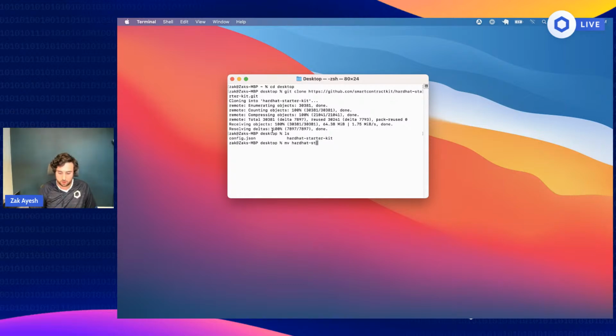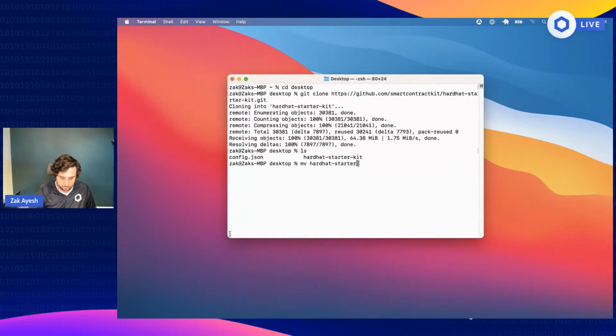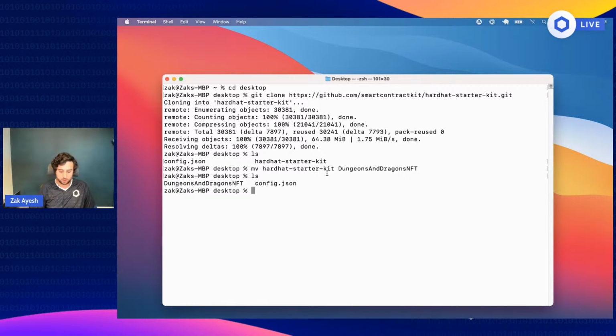We're going to say mv hardhat-starter-kit, and we're going to rename this to Dungeons and Dragons NFT. Okay, so ls now. We got Dungeons and Dragons NFT. All right, let's go ahead and switch into that.